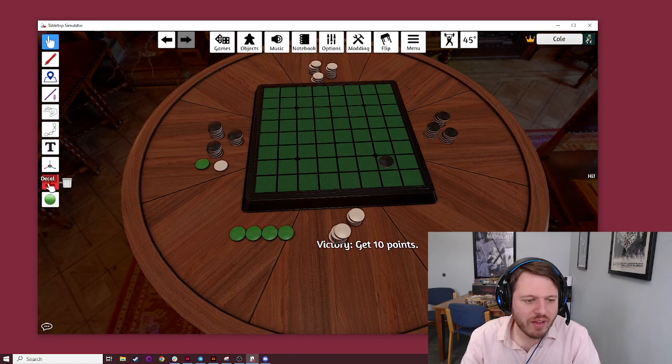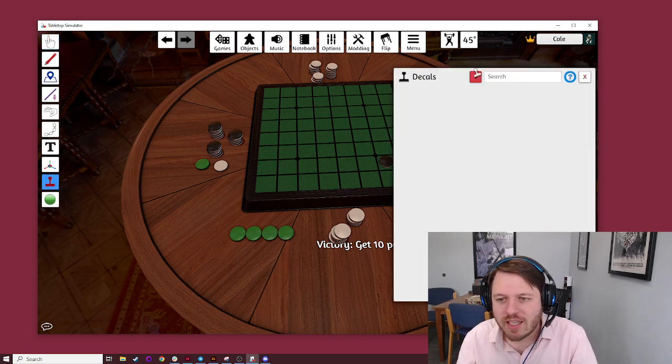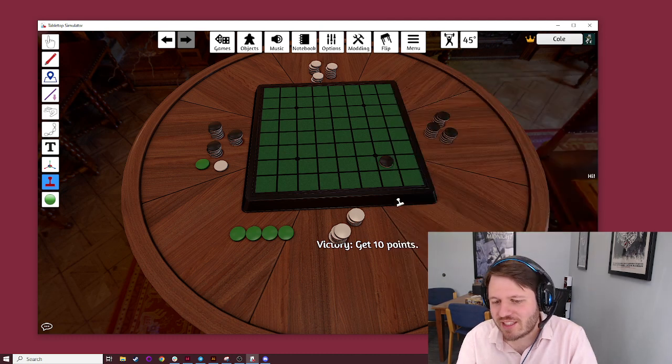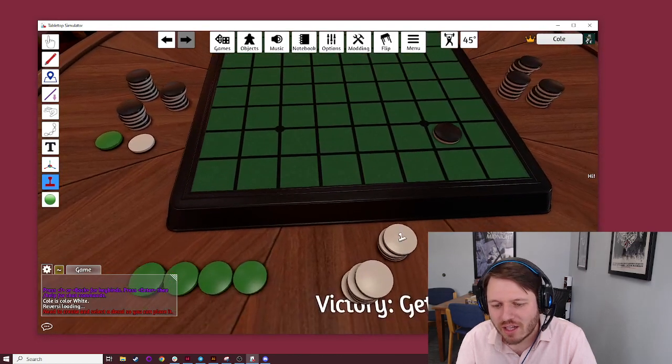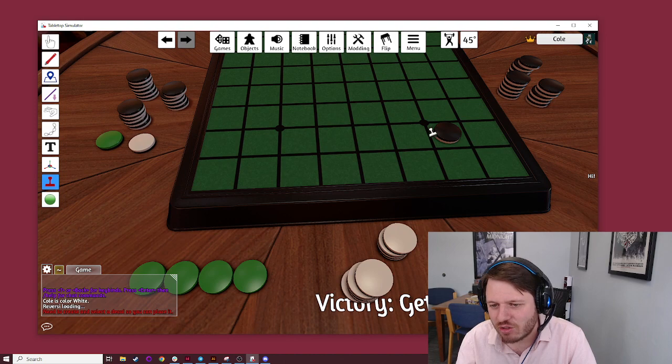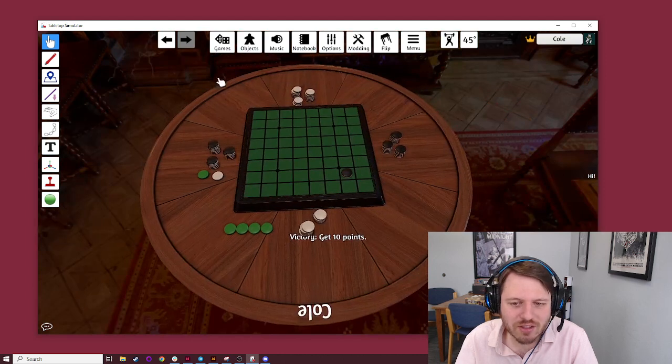Then we've got a decal tool. The gizmo we won't worry about. The point tool we've already talked about, snap points, and then the decal tool right here is used for placing decals on things. So decals, let me see how easy this is. Okay, might be a little hard to teach. Basically, decals are like stamps. If you ever used Kid Pix many years ago, or it's a sticker. You could have an image and apply it to different objects. If I wanted to put a little crown on top of all of these, I could use the decal tool to upload the crown. Okay, so now we've got our Reverse Eye game.